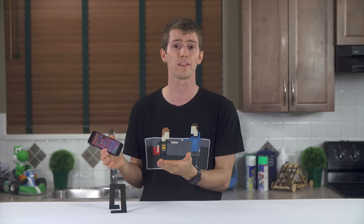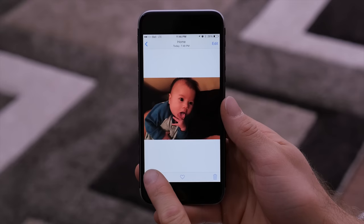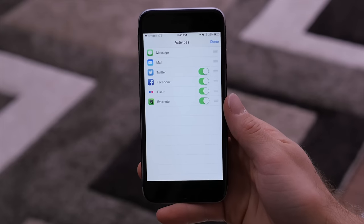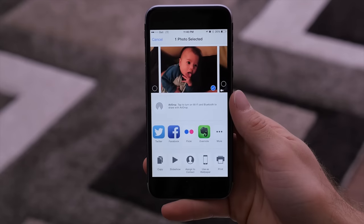iOS still doesn't allow landscape lock on small screen devices. This seems like such a small thing to ask for those of us who use our phones in bed a lot. Sharing options are still very inflexible. I know you have an email client built into the phone and you have your own cloud storage, but I don't use them. I use Gmail and Dropbox, and you're making my life slower, Apple.